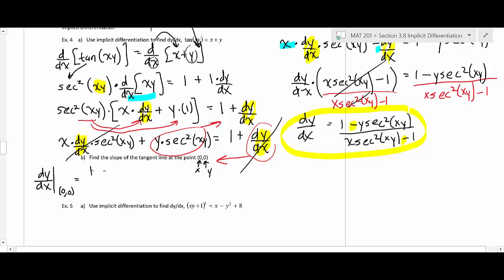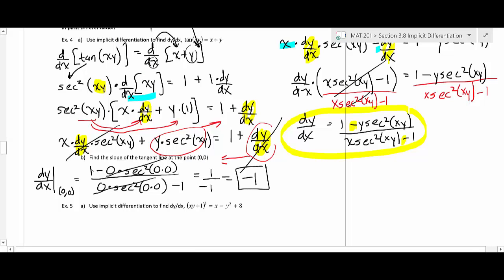Looks like we have 1 minus 0 times secant squared of 0 times 0. There's some things you can do in your head on this, which is fine. And this is great the way this is working out. I'm glad I gave you zeros on this one. Okay, so we got that, and then we'll see what we're left over with. Here's what I see. That whole thing goes to 0 because you're multiplying by 0. So it looks like we're going to be left with a 1 over negative 1. So the slope of the tangent line at 0, 0 would be negative 1, like that.